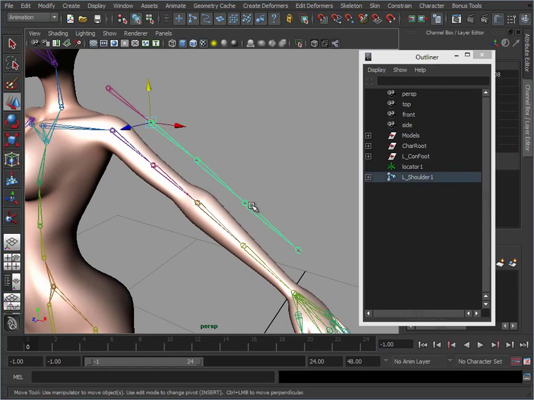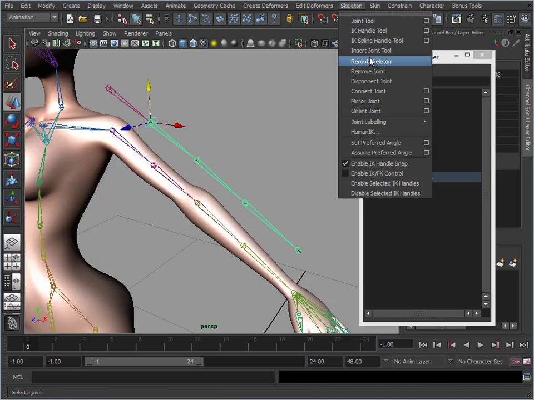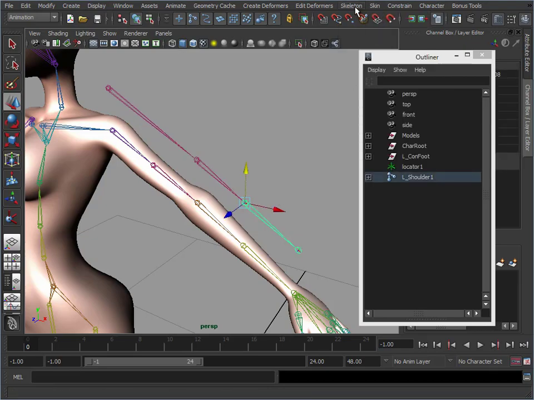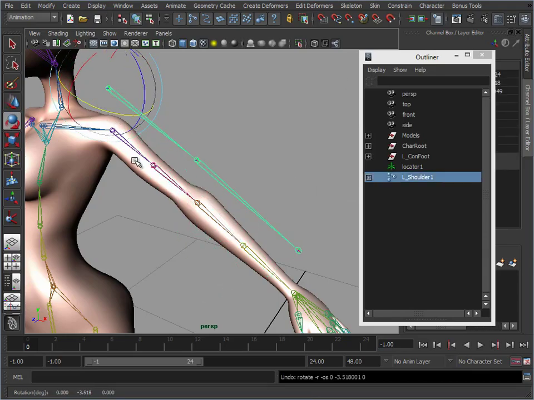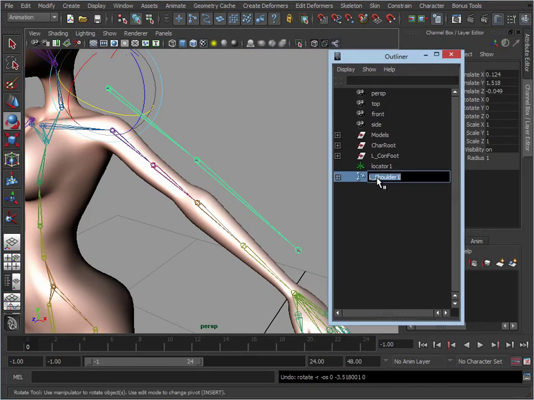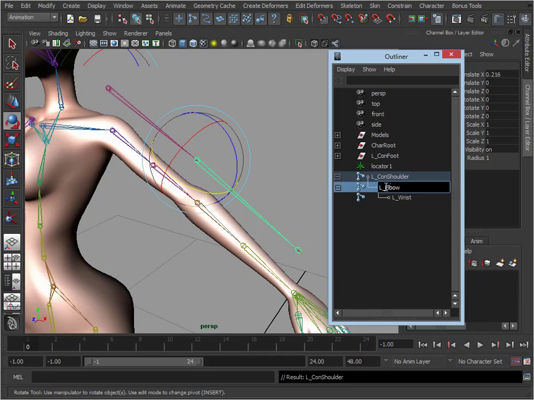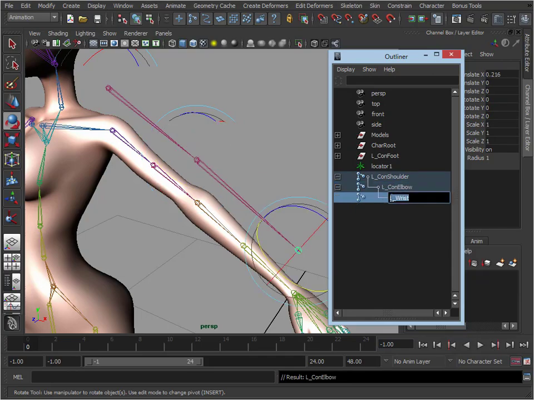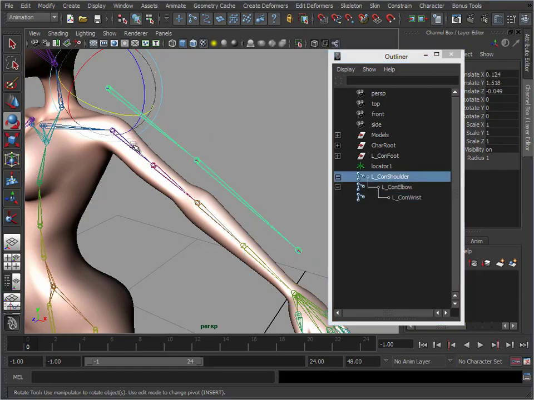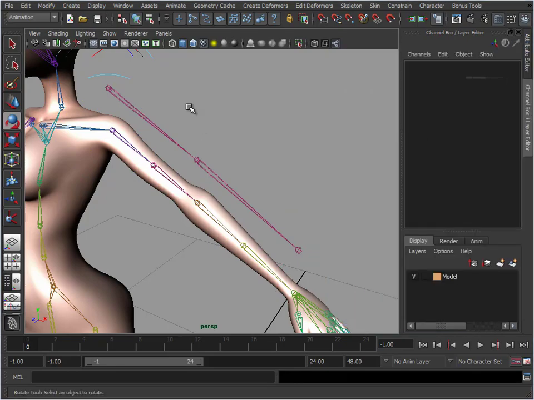So we no longer want these joints in here. So we can go to skeleton, remove joint, and that's just going to strip out those joints we added in. So now we just want this arm here to control this arm here, and to do that we're going to use the node editor. I'm just going to move this out. Actually, before I do, let's just do some renaming just so we know what's what. Left control shoulder, left control elbow, left control wrist, just so we can differentiate that from the main skeleton. Let's move this over here.